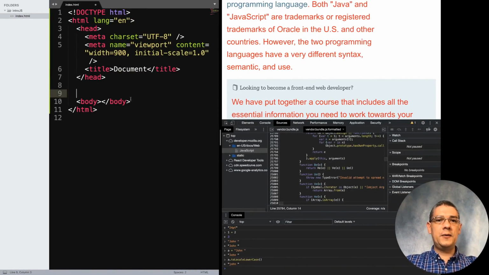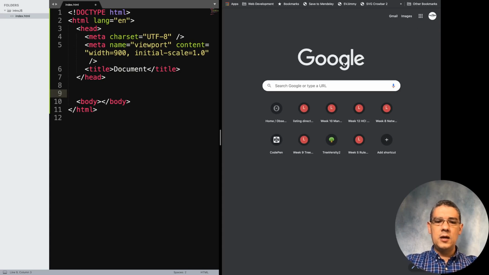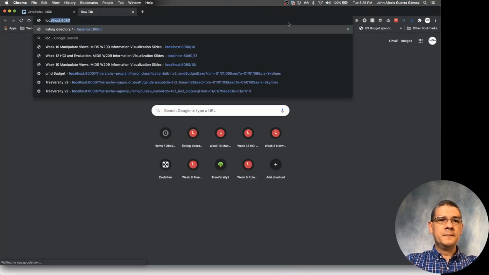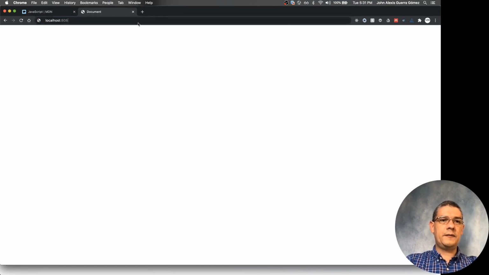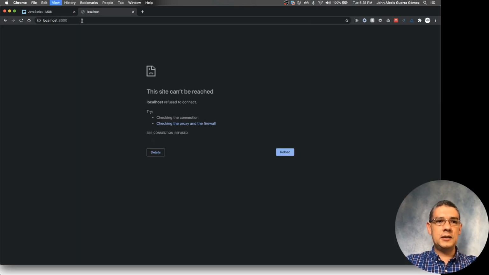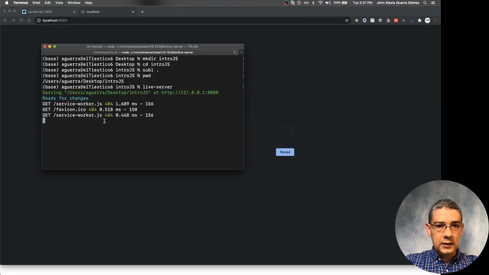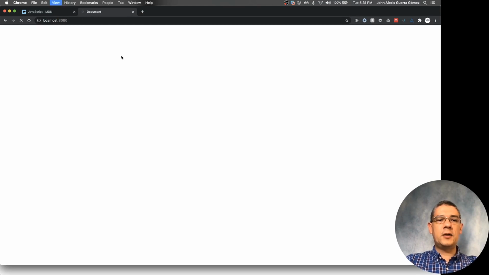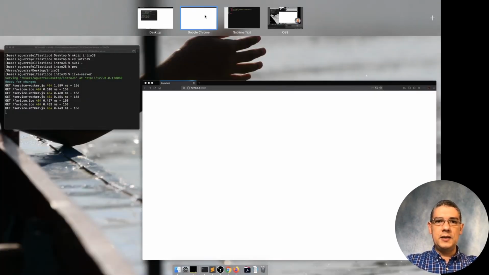Once I do that, then if I'm not mistaken, it's in here, if not maybe on port 8000. So if I go to the browser and visit localhost:8000, of course that doesn't work. Oh, it's 8080, so it was right the first time. Maybe it was cached. Okay, good. The problem is that the page doesn't have anything, so of course it's not showing anything.